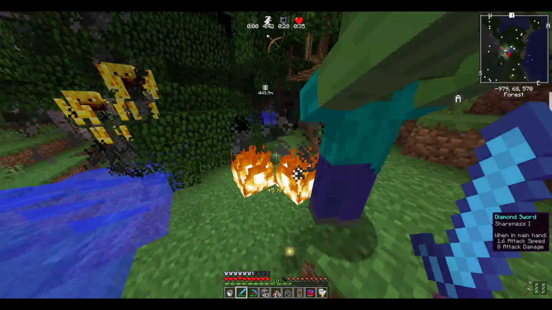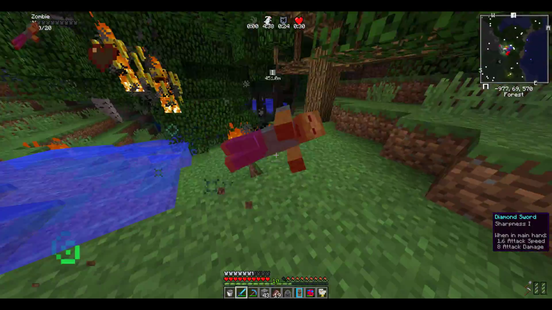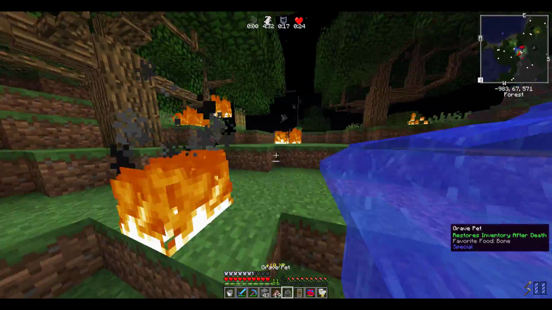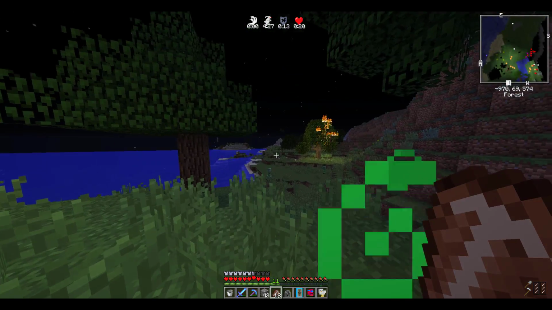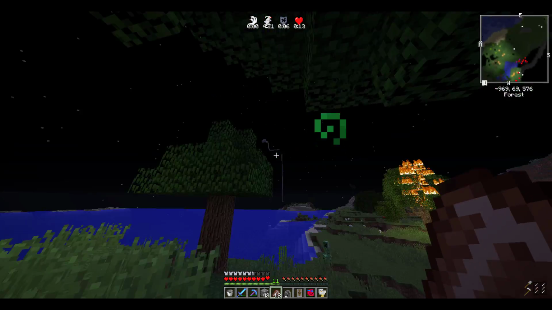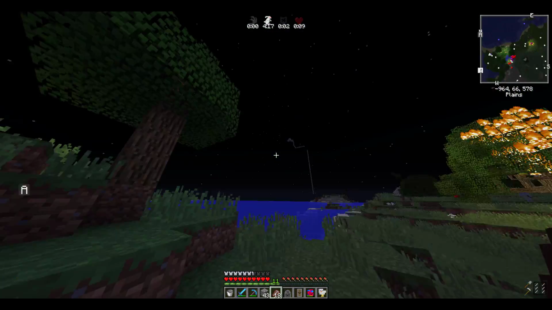Sorry, guys. I might be having a little bit of a problem with my game, if you can't tell on my screen. My sensitivity is breaking on me for some reason. I don't know what's going on with my mouse today, but it won't work. I'm hardly moving my mouse right now. I'm literally just moving an inch, and my whole head is going in circles.